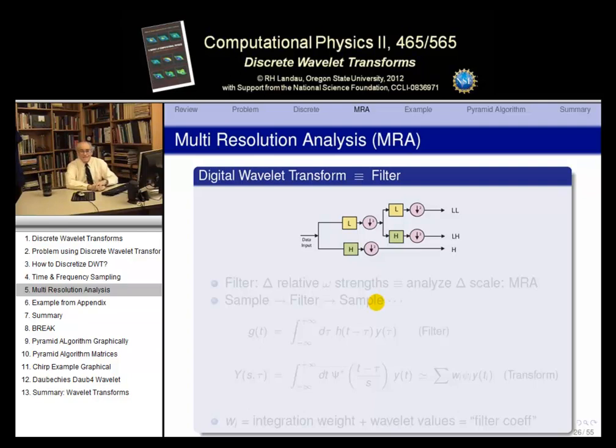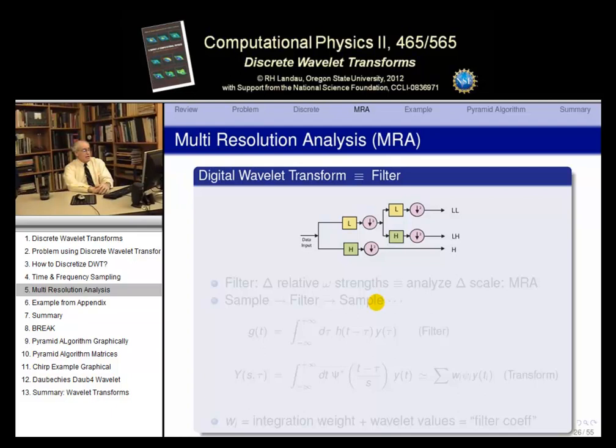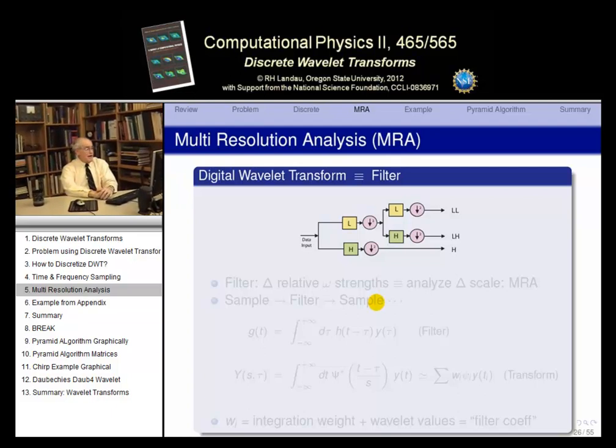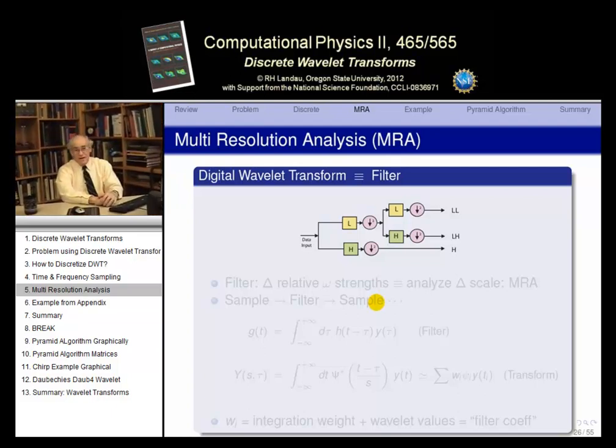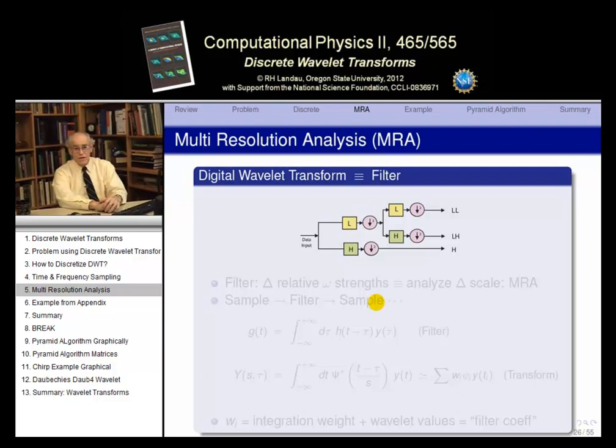Well, slide 26 is showing you a filter tree. And we'll talk about this filter tree in detail on the next slide, but here it's nice to just see what filters look like. And I spent time making these illustrations. You may as well look at them for more than 10 seconds. What's a filter? Okay. Well, if you think of what a discrete wavelet transform is, those equations we just wrote down, they really are equivalent to a filter. What we think of in electronics is just a high-pass filter or a low-pass filter. Okay? What does a filter do?